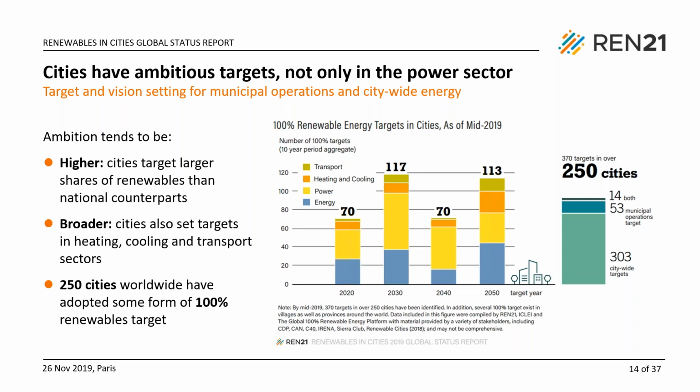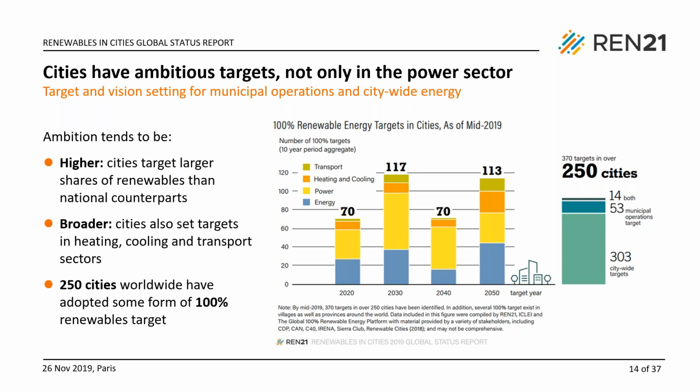And I think that is something which is really, really important, because if you recall one of the first slides, it is fundamental, if we're serious about climate change and the Sustainable Development Goals, to move from an electricity transition to an energy transition. Globally, there are 250 cities identified that have adopted some form of 100% renewable energy target. And interestingly, and that's on the right side, most of these are citywide targets. And I think this really shows that cities and city governments clearly see themselves as also facilitators at the city level, and not only for their municipal operations.